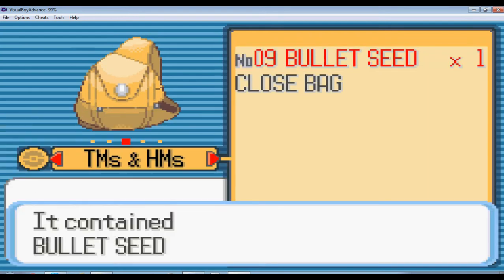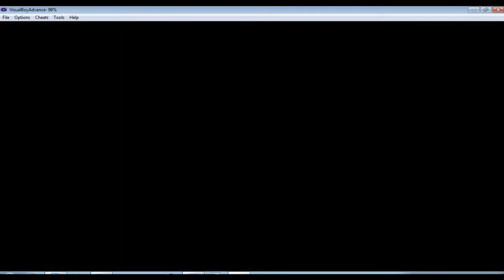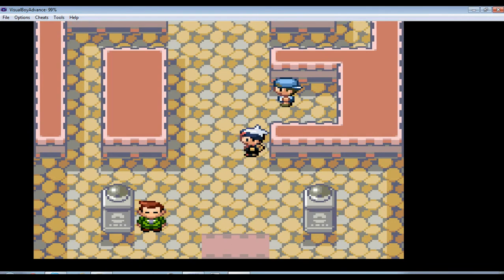I'm gonna teach Bullet Seed to my Seedot, because I'm pretty sure it didn't know it before. So see, it learned Bullet Seed. I'm probably gonna get rid of it soon. I'm just wanting it basically for this gym. And like I did for the first 6 parts of the walkthrough, I'm going to do this for all the training battles.